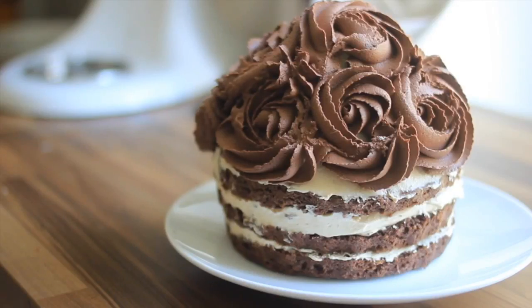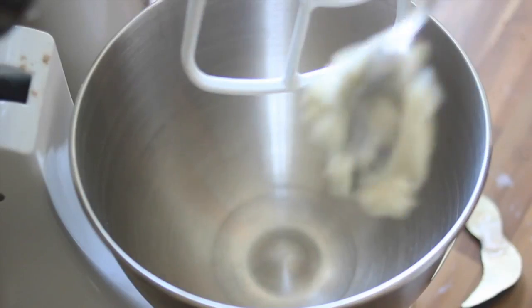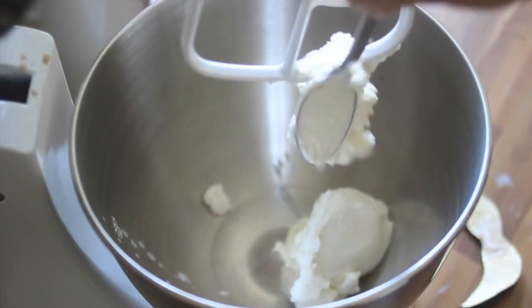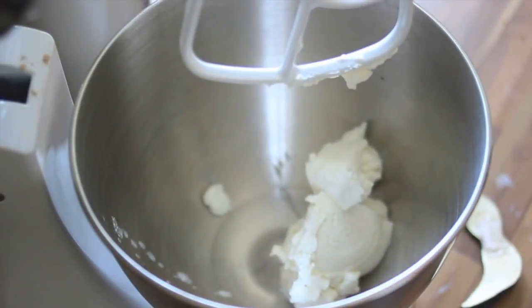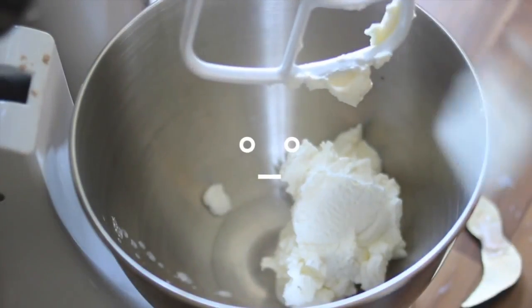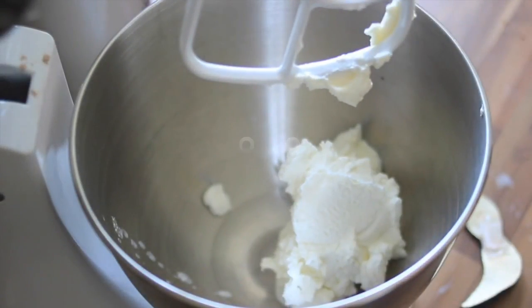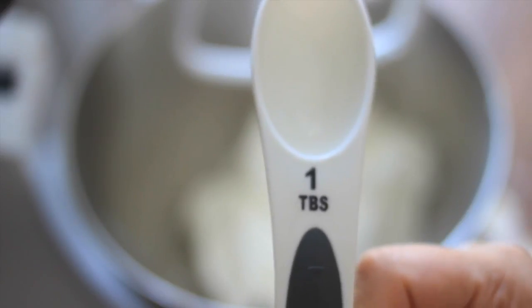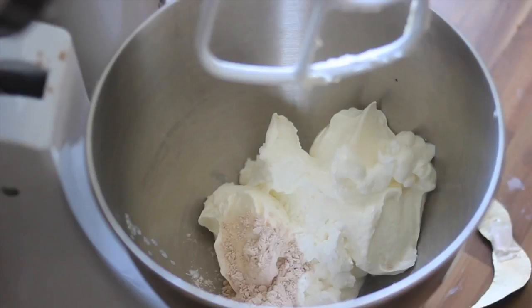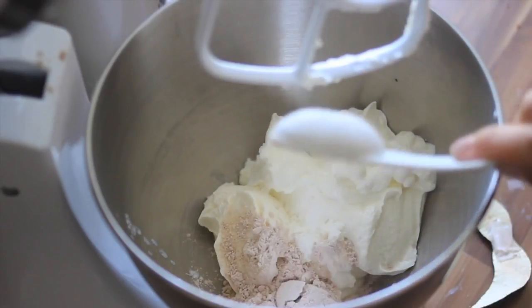Today we'll make a marvelous delicate peanut butter frosting. Take your electric stand mixer. If you don't have one, then just use a hand mixer. Or you can also use a spoon and a bowl, which is a good workout. For this recipe, we'll take 400 grams of cream cheese and we'll add 2 tablespoons of peanut butter protein whey.